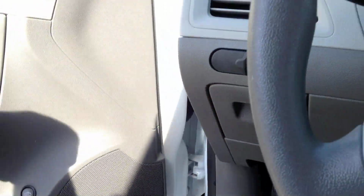The e-brake used to come with those little wires, that little hairy, I forgot what the hell you call it. But yeah, you guys know what I'm talking about. So let's open the hood.